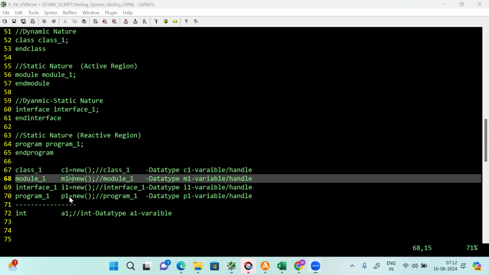Now, 68 is invalid. Why? Because it is static in nature. Therefore, creating memory dynamically is not possible. Therefore, 68 is invalid. Okay, next. Yeah, all are invalid: 68, 69, and 70. You will never create a memory for other constructs like module, interface, program.